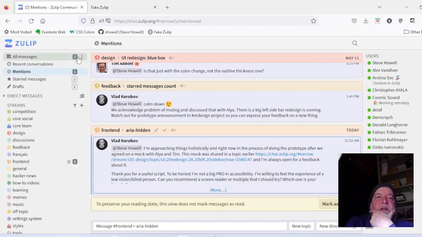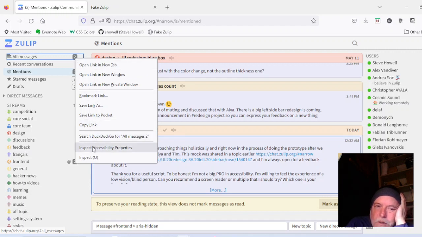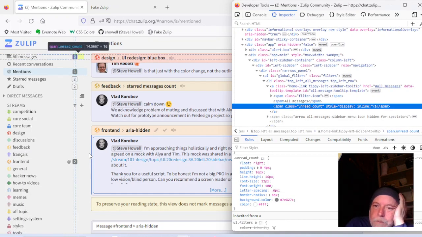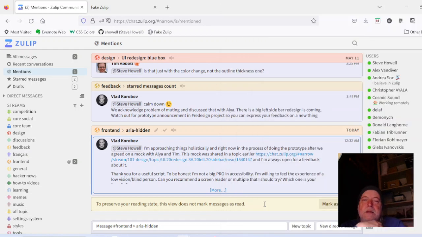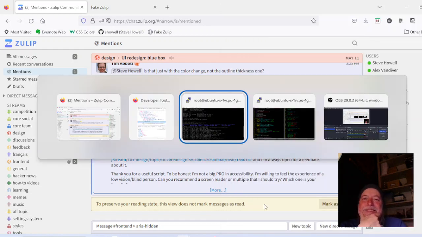And of course, I'm noticing here that I need to change the foreground color. So I'm just going to go right back into the inspector. And looks like it's essentially white. Not essentially, that's white.